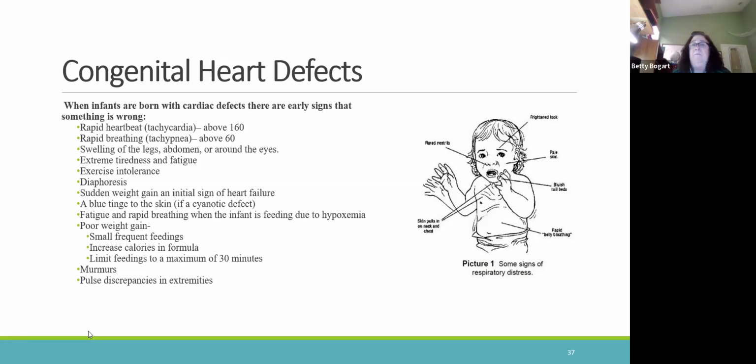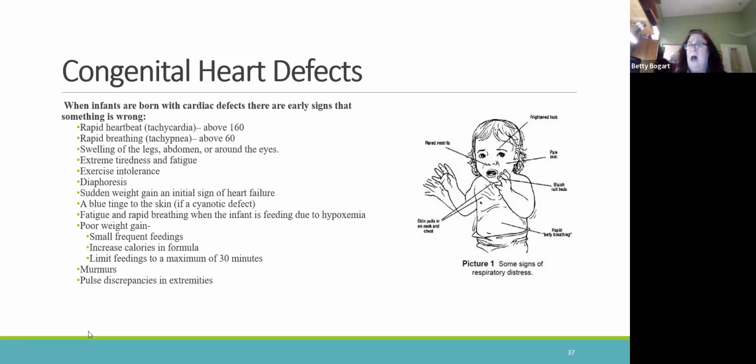Now, they're not eating much, right? Because they can't breathe. But all of a sudden, you're going to see that scale, that daily weight, all of a sudden, you're going to see a gain in weight because now they're not getting rid of any of their fluid. It's going right into their heart, right into their lungs. Okay. You might see a blue tinge if it's a cyanotic heart disease. You may not if it's just acyanotic. With that congenital heart defect, as I said, they're fatigued, they have rapid breathing, they're hypoxic.